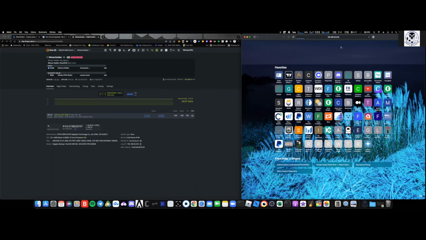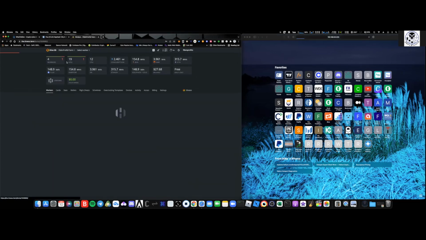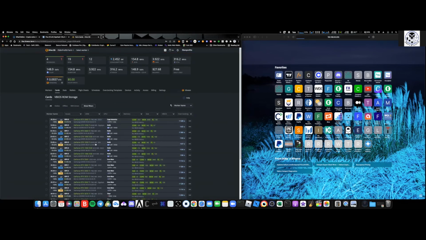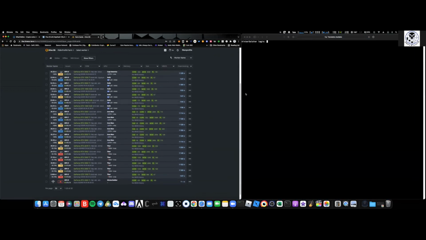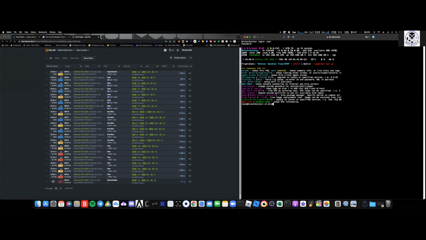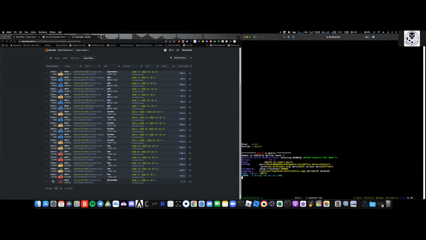All right, we should be logging in here in a second. And the entire farm, you can see I've got my entire farm here. All the cards minus my 6600 XTs that are in the garage that I need to throw up there. All right, so here we go. We're going to log in. All right. There we go. All right, so we are logging in on the 3060 Ti.